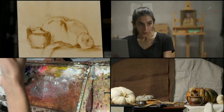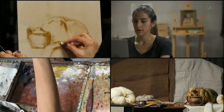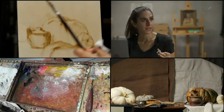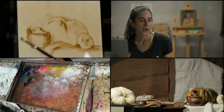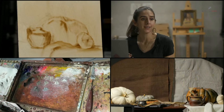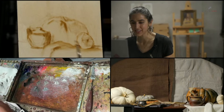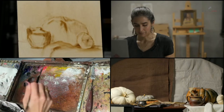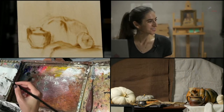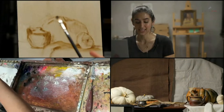So this approach here of keeping your palette quite neutral is really helpful to acclimate to color, but keeping your priorities still about drawing and still about value, because the painting should still work in value, and things like shapes, shadow shapes, light shapes, edges, all those things still apply. And color is the next challenge where it makes it a little bit harder to do those things. And so grisaille is a great way to start getting into color.